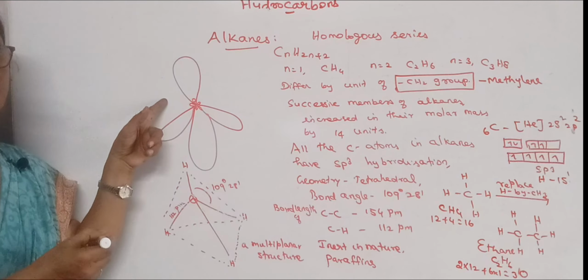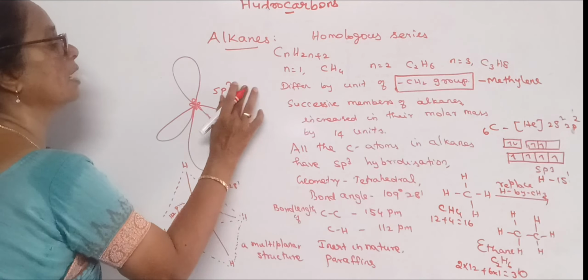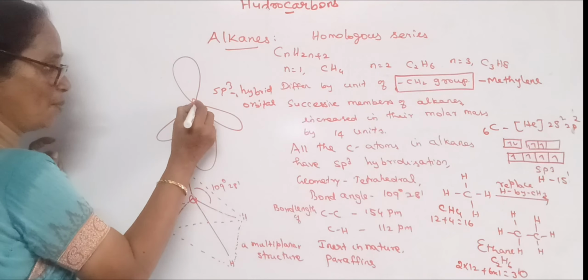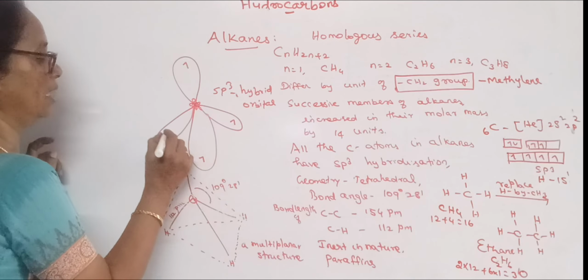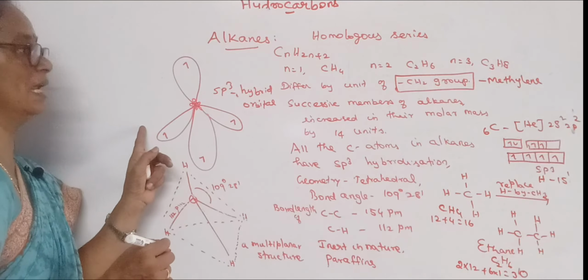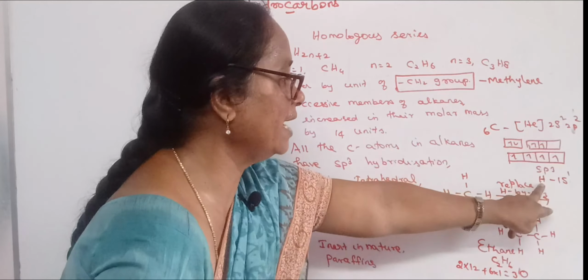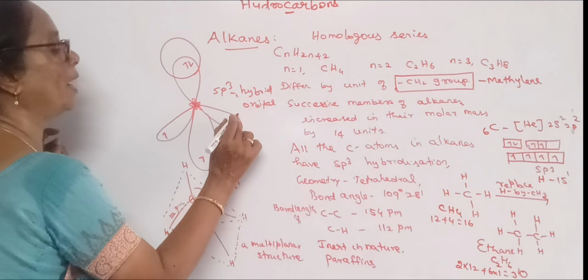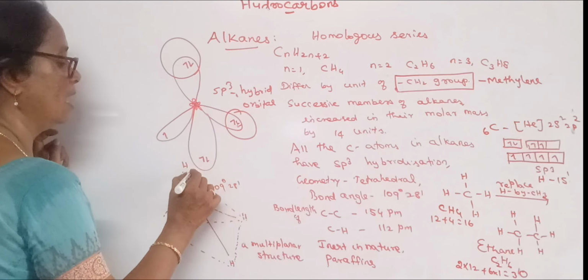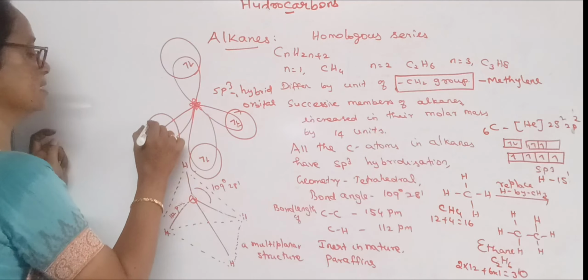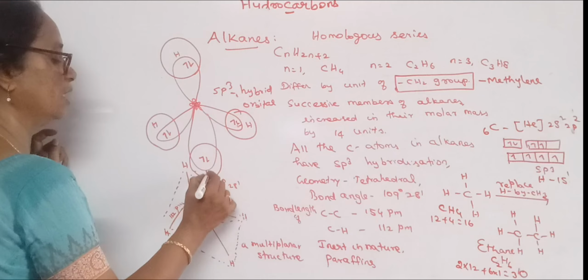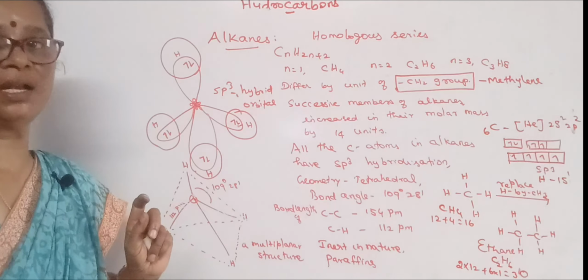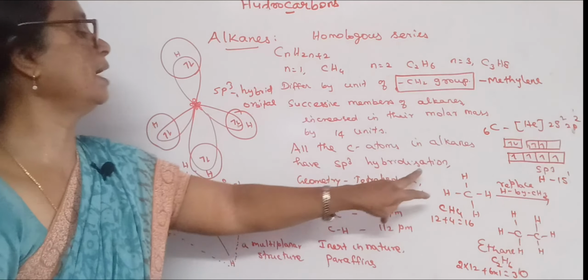So that makes the sp3 hybrid orbitals. In this, this is the carbon atom, and it has 1 electron, 1 electron, 1 electron, 1 electron in the 4 sp3 hybrid orbitals. The hydrogen overlaps with its 1s1 electron, so that orbital gets paired up. So this is with hydrogen, this is with hydrogen, this is with hydrogen. There are 4 hydrogen atoms that overlap head-on, axially, with the 4 sp3 hybrid orbitals of carbon. So it gives rise to sp3 hybridization.